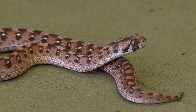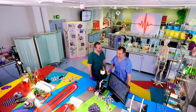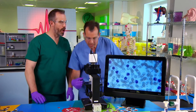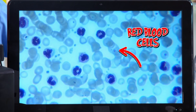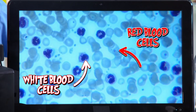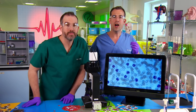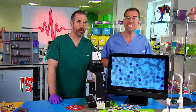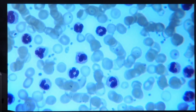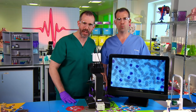But small blood clots are extremely useful and your body makes them all the time — they do amazing work stopping you bleeding if you cut yourself or graze your knee. But your body isn't full of viper venom, so what is it that makes your blood clot? We can see the cells that make a clot if we have a look at some blood under this microscope. Here we have your red and white blood cells, but we're interested in these tiny dots — those platelets. They're so small that in just one drop of blood, there'll be about 15 million platelets. And to show you how amazing they are, we need to head outside to supersize them.